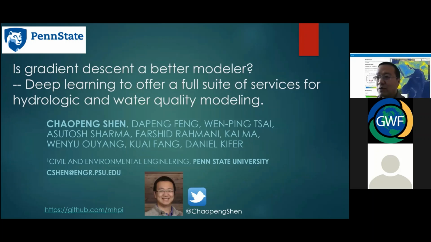So today I'm going to be talking about what is said to be a little bit of a controversial topic. Is gradient descent a better modeler? I hope you guys don't crucify me for talking about this. By the end of the talk, you might find that I'm actually somewhere between full data-driven model and process-based modeling. So I'm really proposing a mixture of these two approaches.